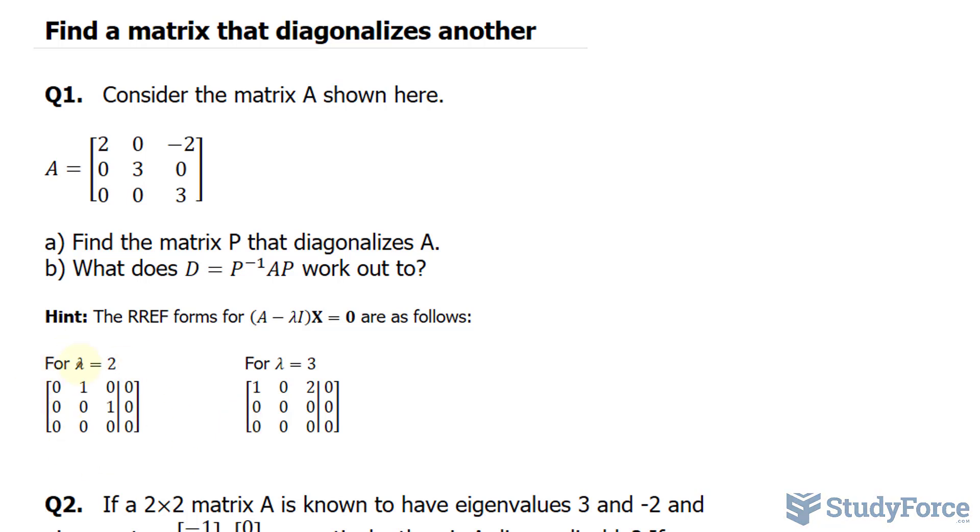Let's start by focusing on this one. The first column in this matrix doesn't have a leading 1, so if we say that this column is x sub 1, we can set it as any parameter letter. Let's set it as t. If we solve the equations found in this RREF matrix, we have in the first row x sub 2 is equal to 0, and in the second row, we have x sub 3 is equal to 0. This is called an eigenvector and we'll need this eigenvector later on to materialize a matrix P.